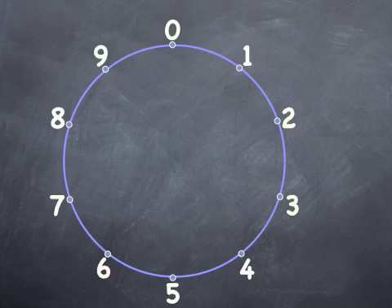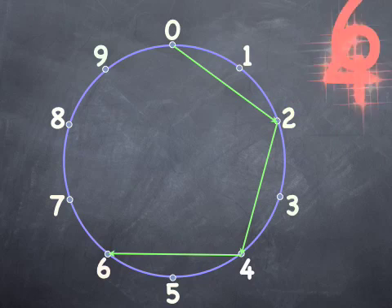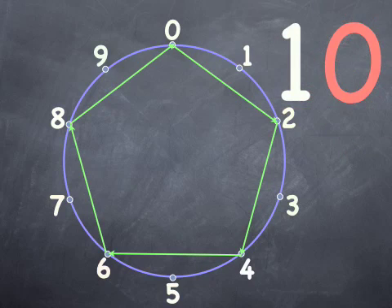Let's watch the patterns as we add by two. The pattern as we count by twos is two, four, six, eight, and zero, and then it just keeps repeating. So here we go around the wheel: two, four, six, eight, and back to zero. And we've created a pentagon. We are now at ten, but we only pay attention to the orange numbers. The ones digits repeat: two, four, six, eight, and zero.